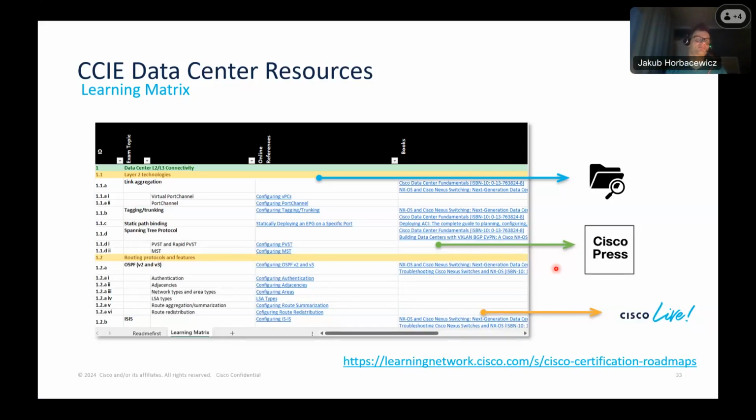In this matrix, each exam task is mapped to a specific resource, and this resource is either Cisco documentation or a Cisco Press book or some session from Cisco Live, right? And by the way, the on-demand library from Cisco Live itself is yet another independent and valuable resource for CCIE data center preparation.